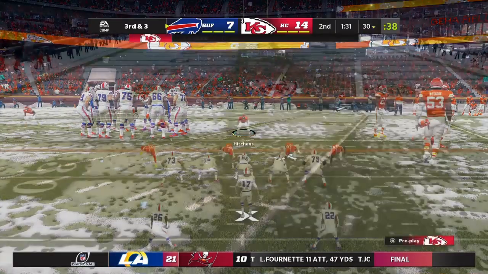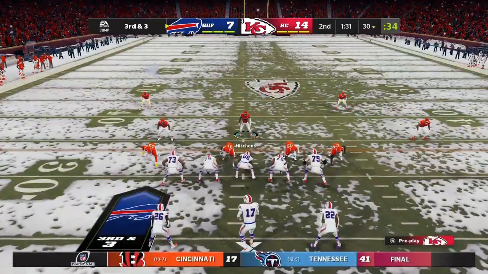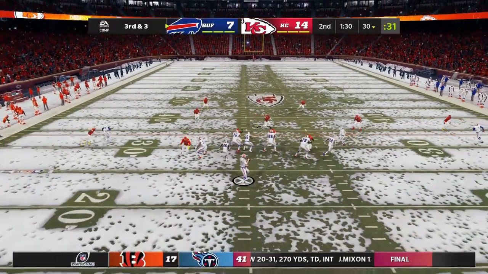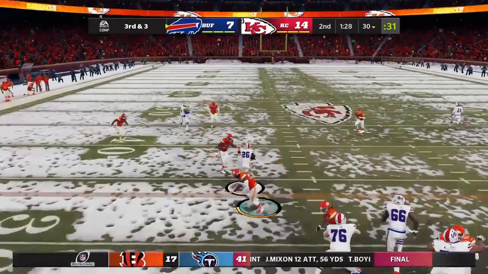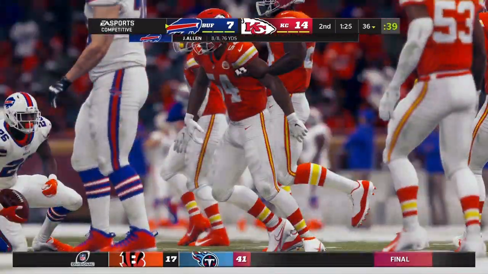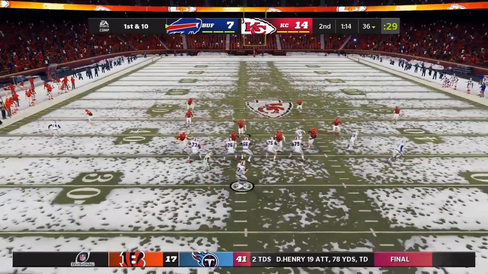Yeah, that one was covered pretty well because they were trying to leak the tight end out into the flat. I think they were hoping he could catch and turn upfield and pick up the first down. Allen going to try and throw on 3rd down. Now he'll dump it underneath to his running back, complete. First down now, but the clock continues to move.